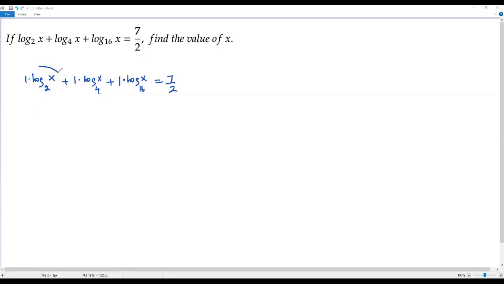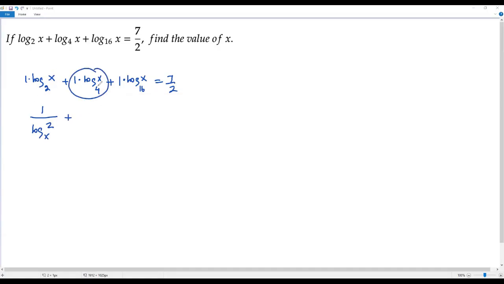Now I'm going to move this log x to the base 2 to the denominator. Whenever I move a logarithm from numerator to denominator or denominator to numerator, I have to switch the base and the argument. So the argument over here will become the base, and the base 2 will become the argument. Now I move this logarithm to the denominator. When I move it, it will become log 2 to the base x. So the argument x becomes the base of the logarithm, and the base 2 becomes the argument.